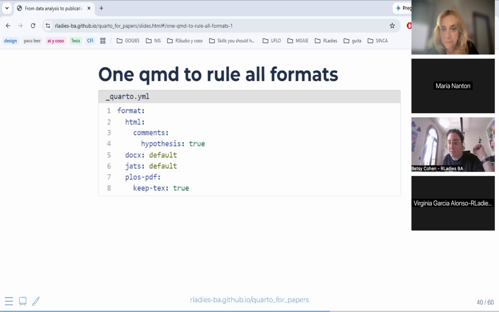For instance, we are setting the PDF with the text true here. So I have four options that are listed for the HTML. For instance, this is something that I was forgetting. The comment hypothesis rule allows this here. It allows you to activate it for my HTML files, so it allows you to add comments, as we have seen before for the PDF.